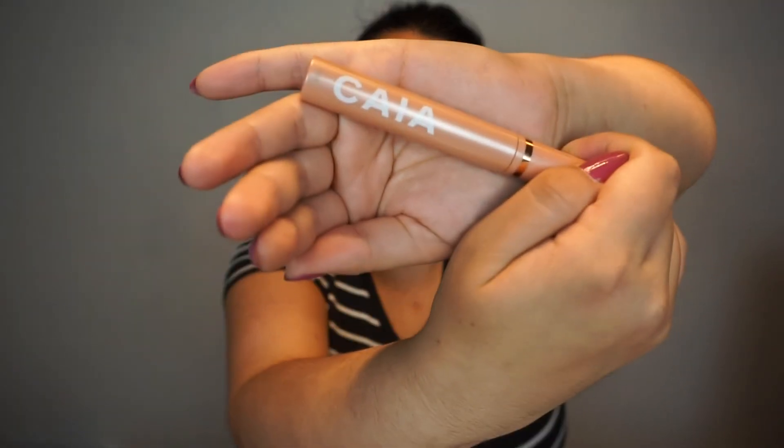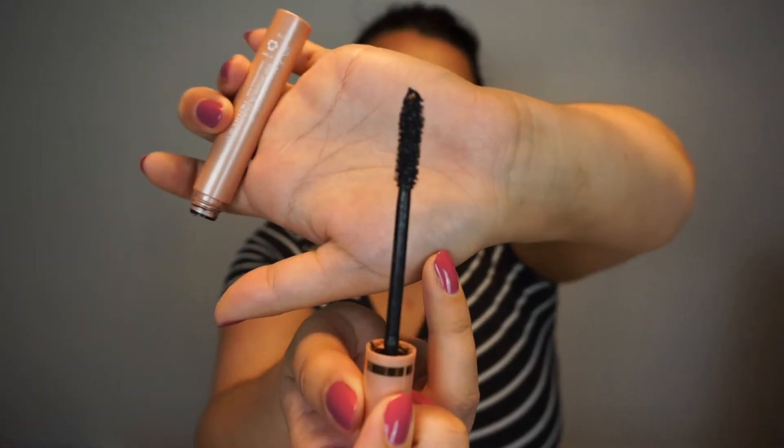The last item is a mascara. This one is from Kaya and it is Bibs Boom Boom Lashes. It wasn't my favorite mascara. The eyelashes that Bianca Ingrosso — the celebrity influencer behind this brand — gets with this are not even close to what I get. So it wasn't my favorite, but I did use it for the majority of the year and it was nice while I used it. Not as advertised, I wouldn't say, but that could also be due to my lashes not being as long as hers. Either way, I used it up; it was okay, nothing too special. It is quite expensive so I can't recommend it for what it did for my eyelashes.